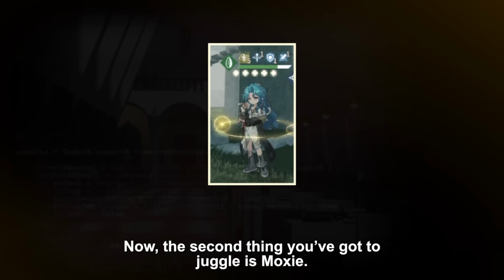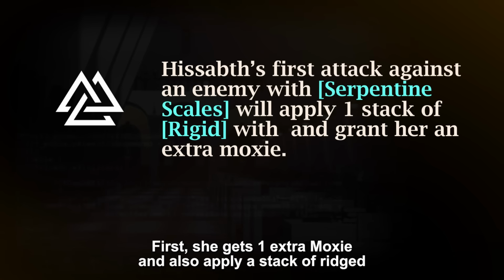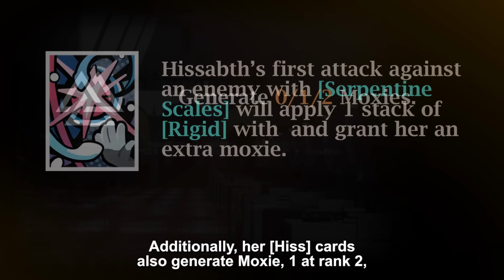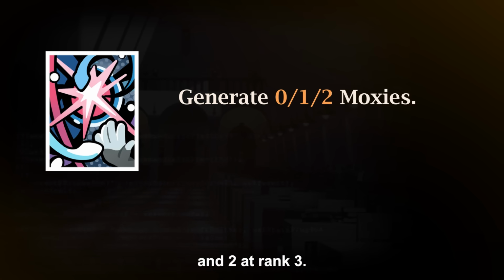Now, the second thing you've got to juggle is Moxie, and thankfully, Hissabeth has plenty of ways to generate it. First, she gets 1 extra Moxie and also applies a stack of Rigid the first time she attacks an enemy with Serpent Scale on them each turn. Additionally, her Hiss cards also generate Moxie, 1 at rank 2 and 2 at rank 3.